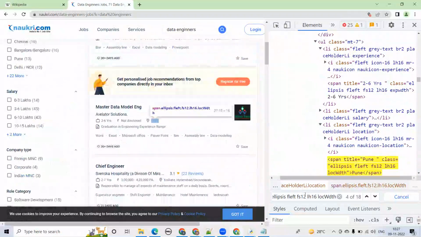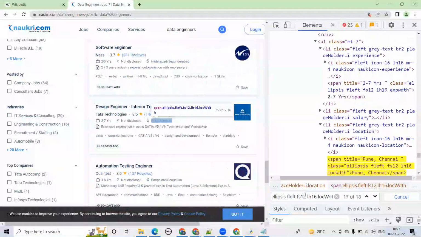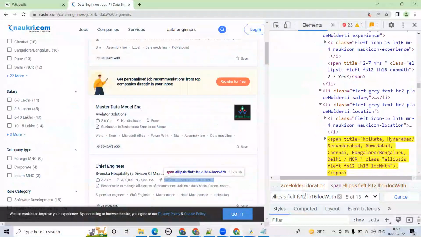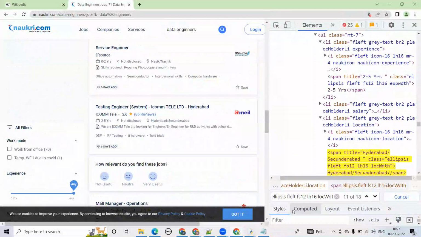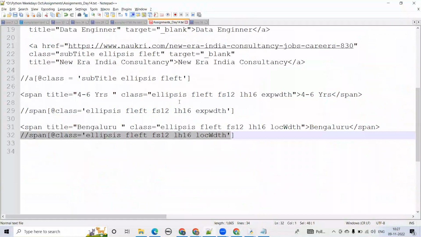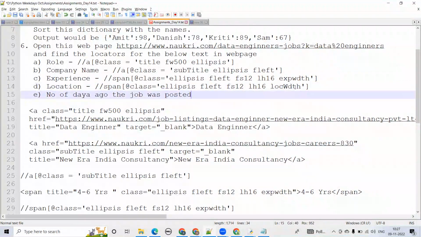Though it's not visible to me where it is missing, this should work for most of the cases, so we will take this. So this is also a valid locator we found for location. I hope these values will not change, because if these values change every time, then our locator will fail. But no problem. We'll take this for the time being.